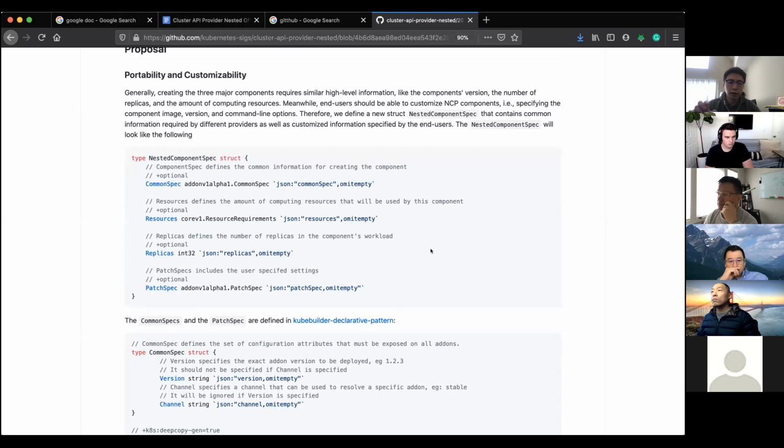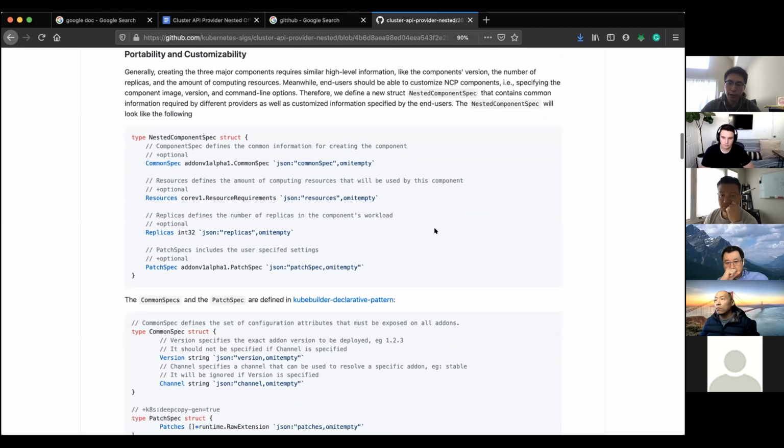Therefore, we define a new struct named nested component spec, which contains common information required by different providers, as well as customized information specified by the end user. Each nested CR, nested etcd, KAS, and KCM will have this nested common spec.